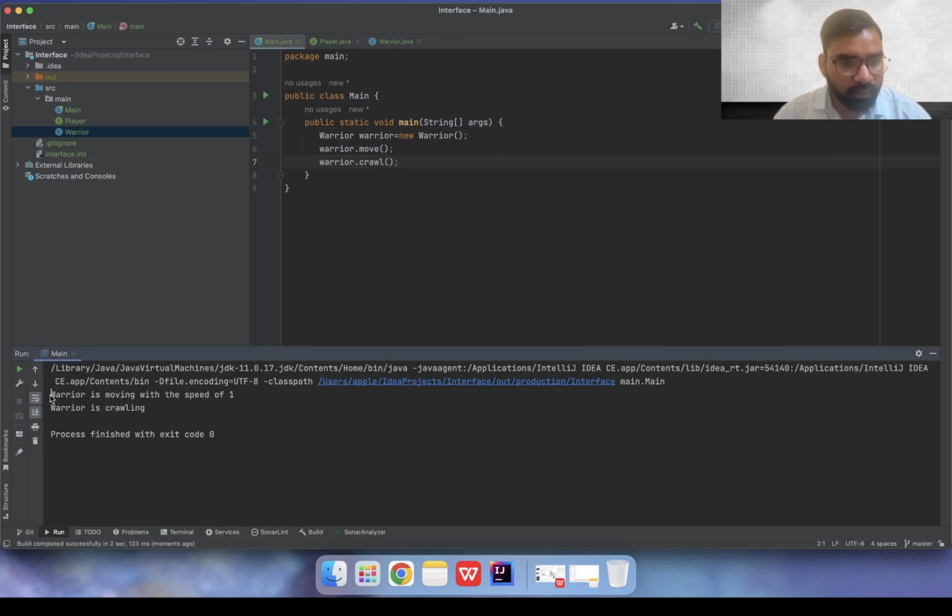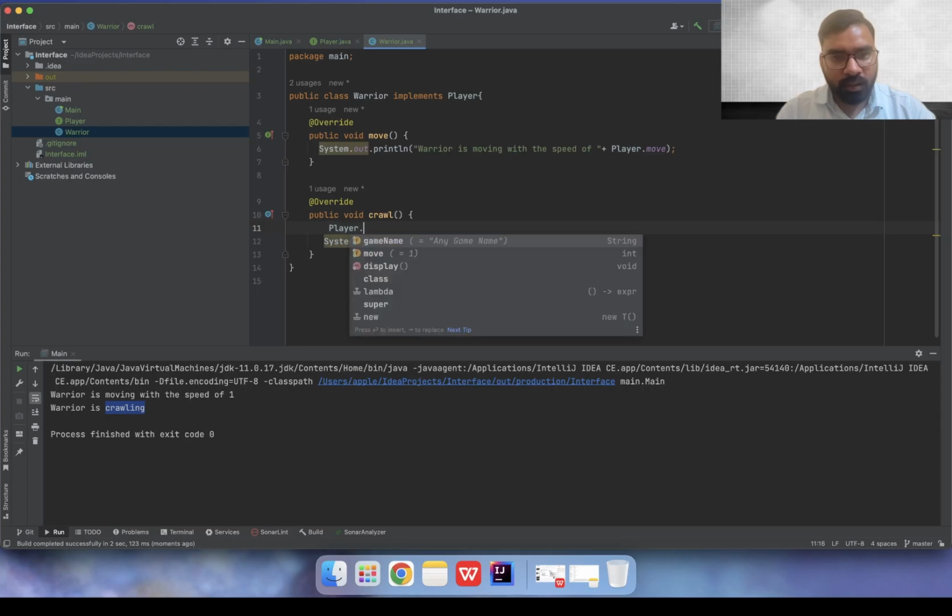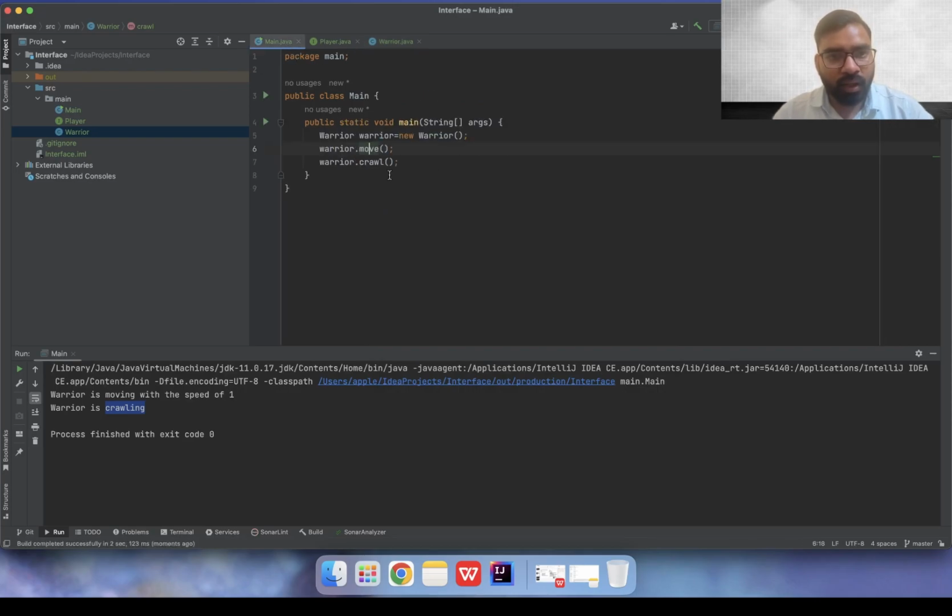Here we see that Warrior is moving with the speed of 1, which is what we have written in the move method. And when we call this crawl method, we get this output. And if we use Player.super.crawl, see what's going to happen.